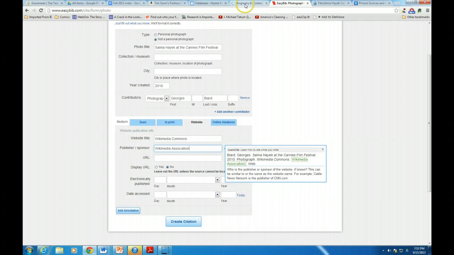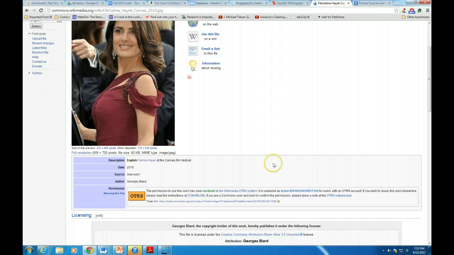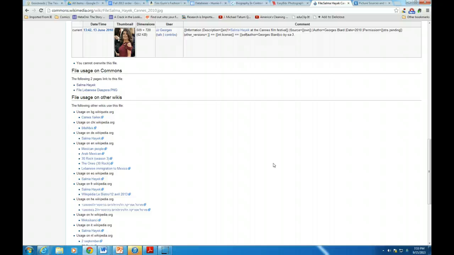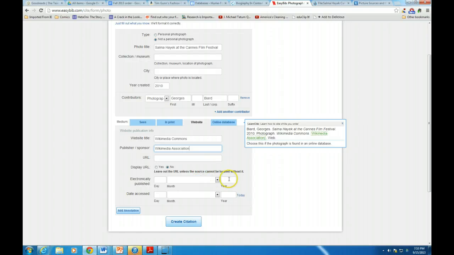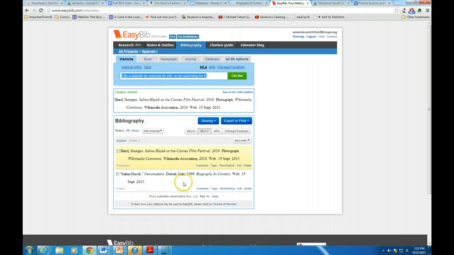And for published, I'm going to see if it does have an actual date, and it really just says 2010. So that's what I'm going to go by. Then for today's date, I'm going to click to today, and you can see it building that. And now I'm going to create the citation, and then make sure it looks right.